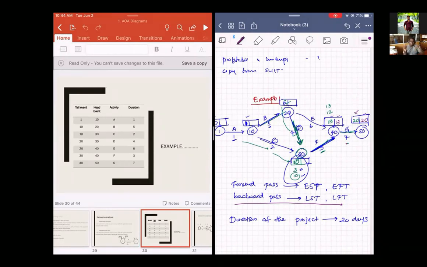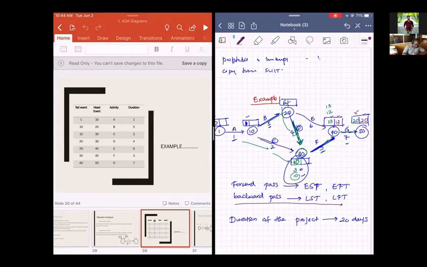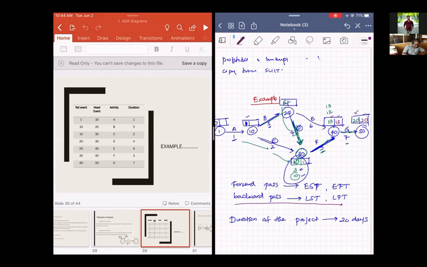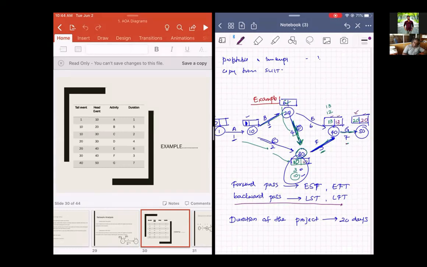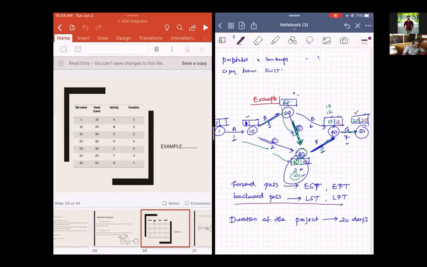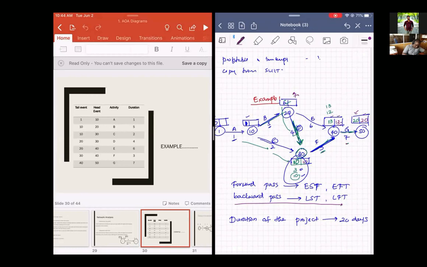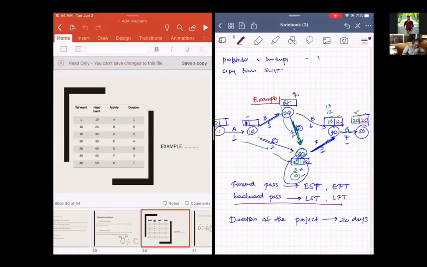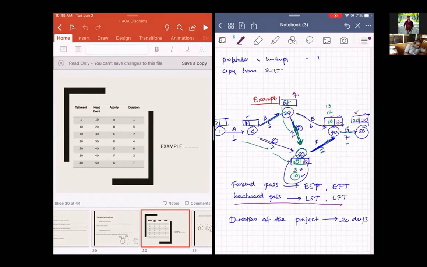Those are critical. Right? So we will calculate backwards. 13 minus 3 is 10. Once again, another critical activity. F is also a critical activity. Right? Here, this particular place, 13 minus 6 is 7. 10 minus 4, because there are two arrows from that. 1, 2, I'll give you time to discuss this. 10 minus 4 is 6.